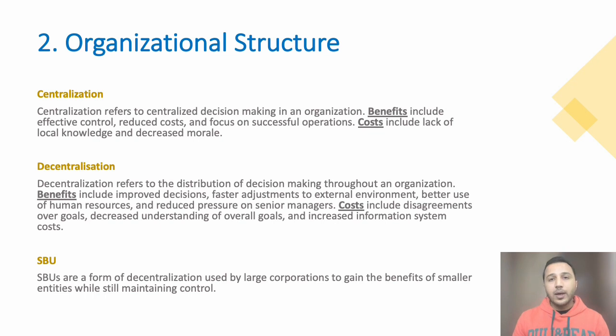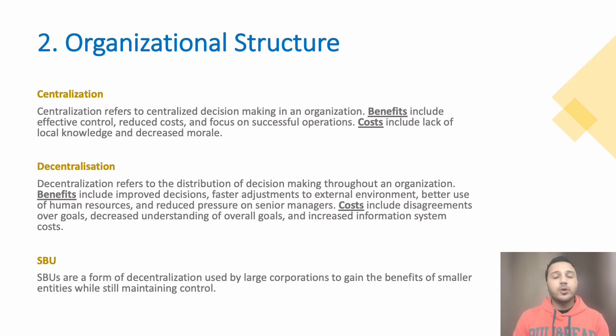Decentralized is more collaborative, but again it has its drawbacks: it's time consuming, it's difficult to control, and it even leads to more cost as well. In an organization, what we do is take a blend of different aspects of decision making; we go for either centralized decision making or sometimes decentralized decision making.